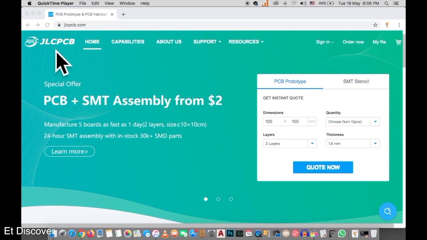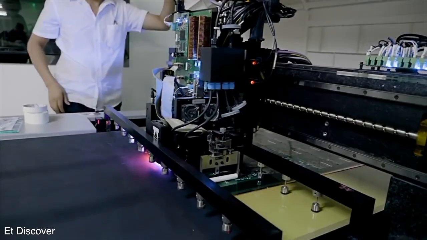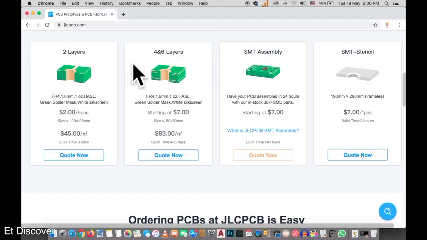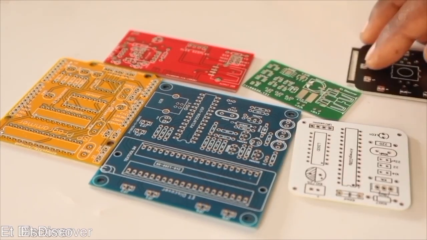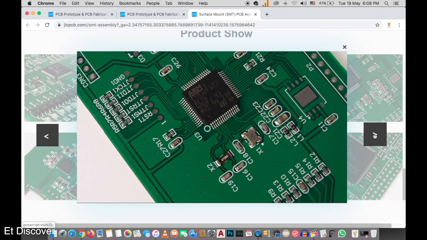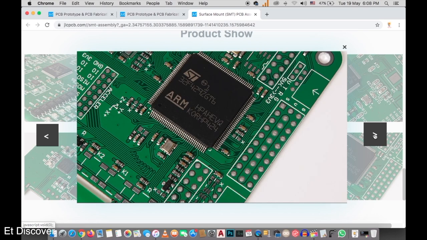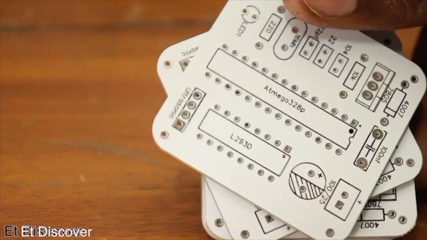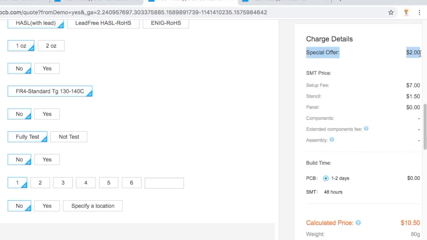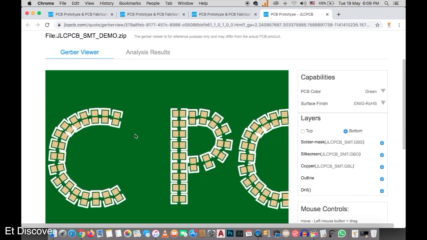This video has been sponsored by JLCPCB. This company makes prototype PCBs with new generation technology. From here you can order up to maximum 6 layer PCB and choose any color absolutely free of cost. You can also choose SMT service to save your time or make your work easier. And of course you can enjoy worldwide shipping in just 7 days. All those offers you can enjoy for just $2. For additional information you can visit their website.